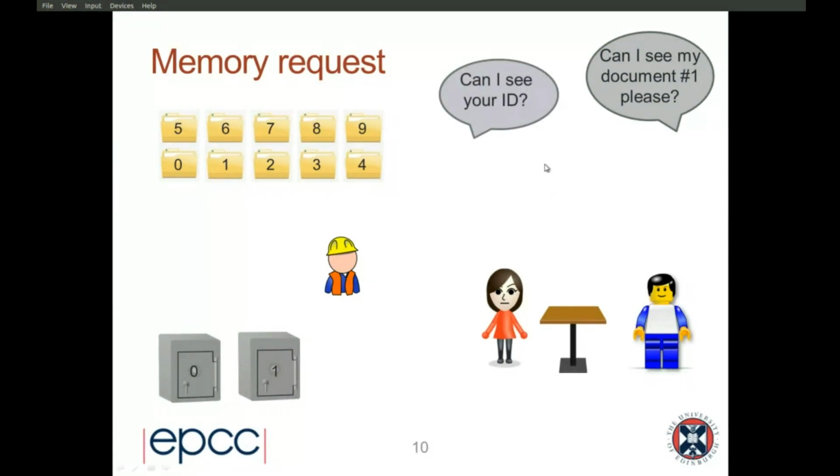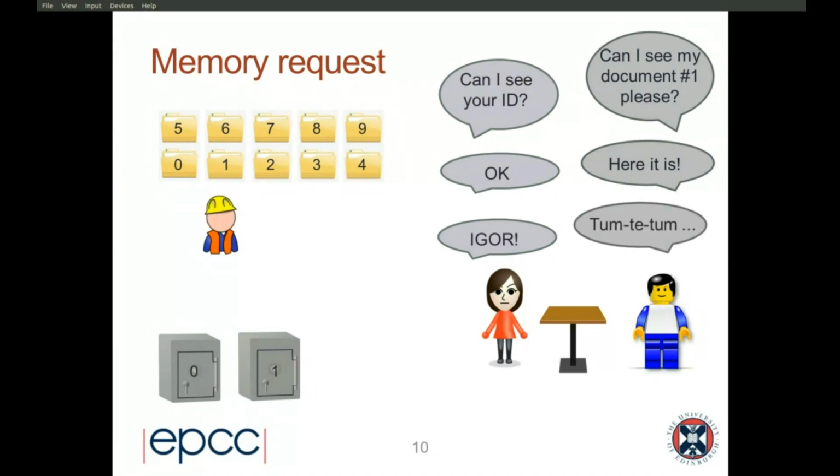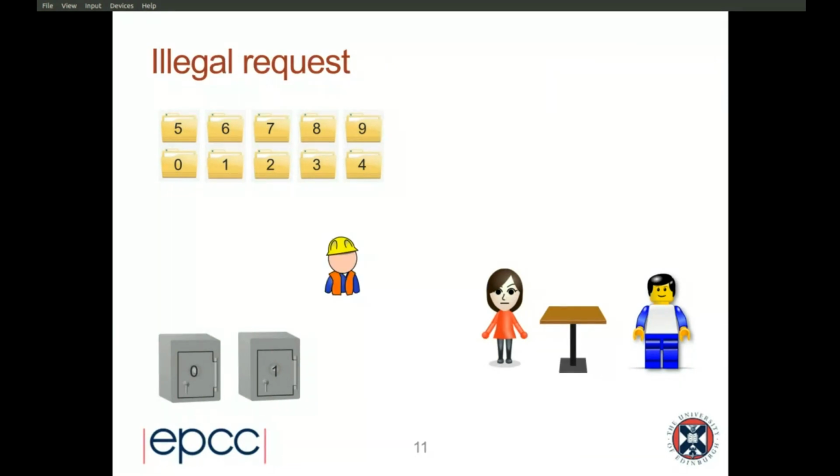So she says, can I see your ID? So I give her some ID, and she says, okay, that's fine. I believe who you are. You're allowed to access this memory. But the way that modern computers work is the operating system doesn't really directly access the memory. It asks the memory system to deliver out memory. And here the memory system is a little lackey called Igor. So the lawyer gets Igor to go, and Igor goes off, gets document 1. And this is taking a long time, but okay, gets document 1, brings it back, gives it to me, and I can read it. Okay, and that's all fine.